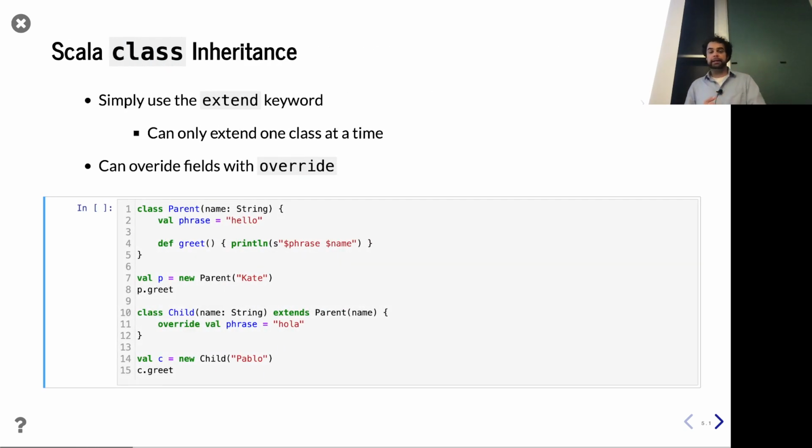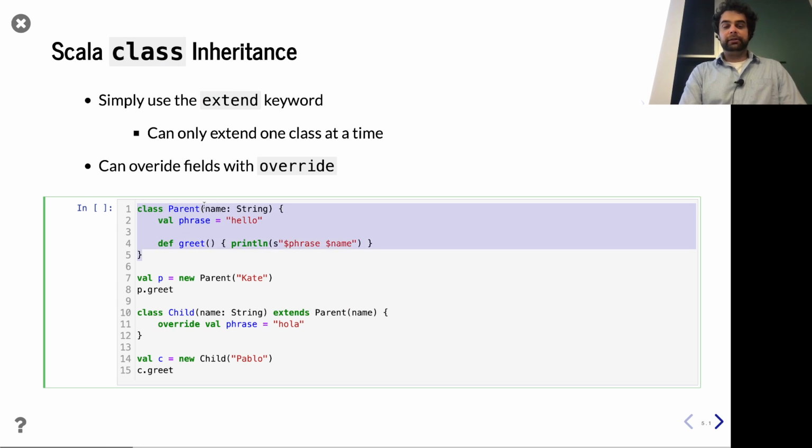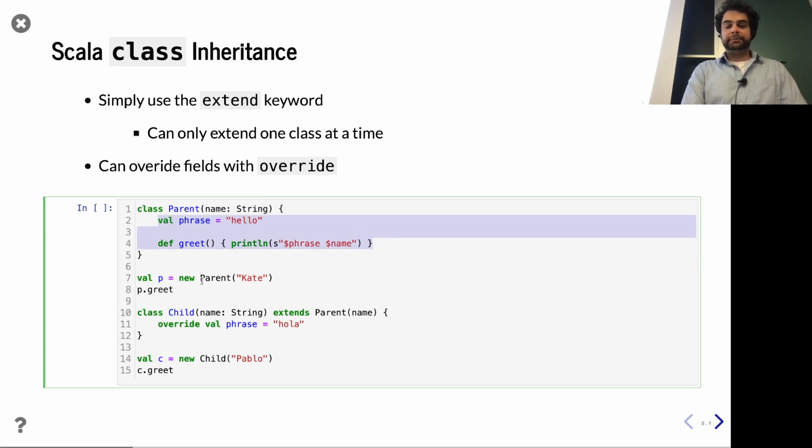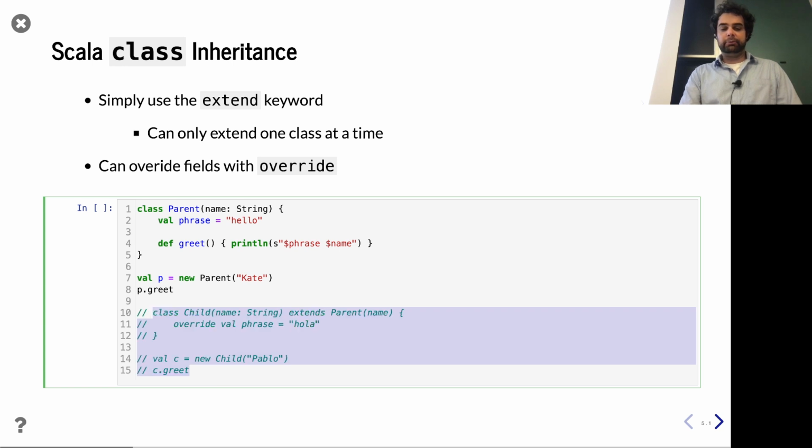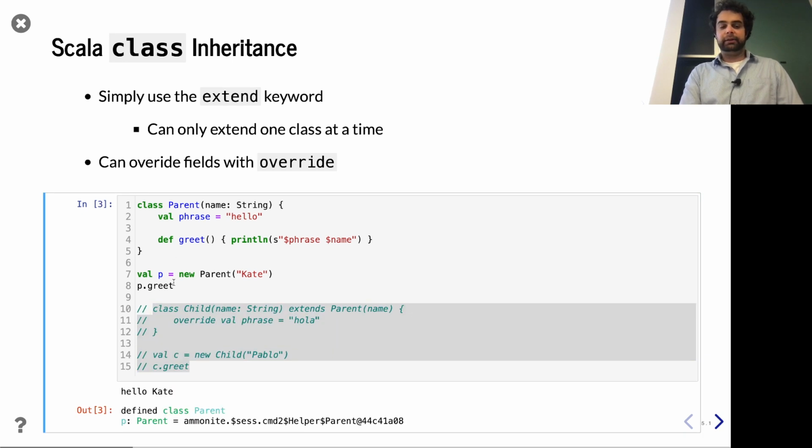As we discussed before, you can define a class in Scala with the class keyword. The arguments used to construct it are always the same. The body is evaluated when it's created, and we talked about things like objects and companion constructors last time. Not worrying about that today, but in this example we're going to do it in the case of inheritance. So we define a parent class, and we run this. Yes, we can instantiate Kate as a parent, and our class, given a name, greets that person.